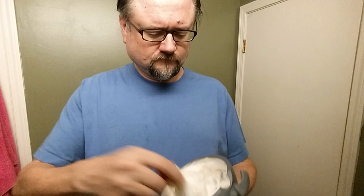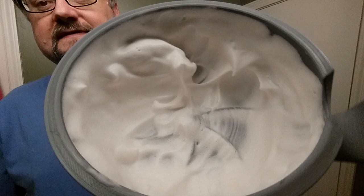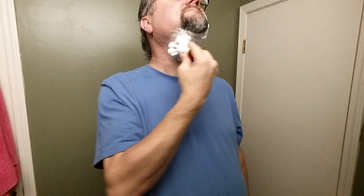Some lathers that look like this — you see all those features? That's often a sign your lather is too dry if it's holding such weird features that way. When it looks more like a big thing of melted marshmallow soup, for some soaps that's what you need to head for. This soap is a little different. Throw a little water on my face and we'll lather up.